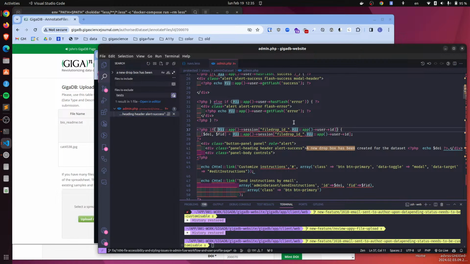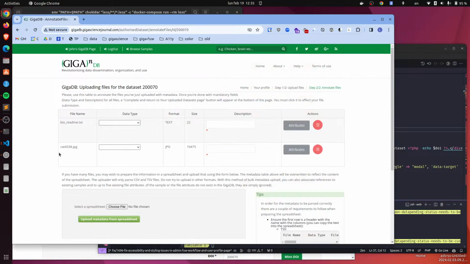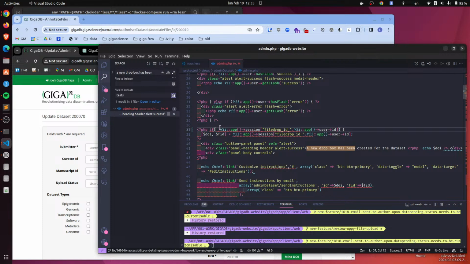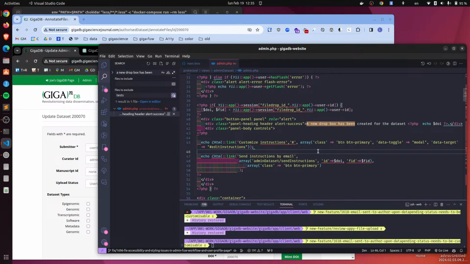So if not, I think this will be enough. No, this is not how it works. How, if this, hold on, how does it work? How do I show? Oh my god, I don't like PHP.